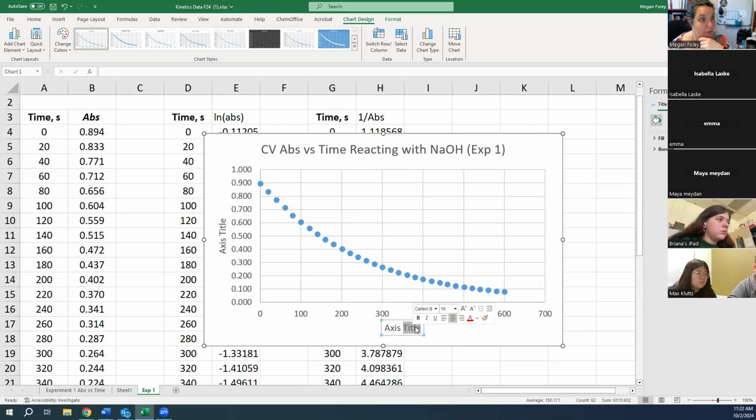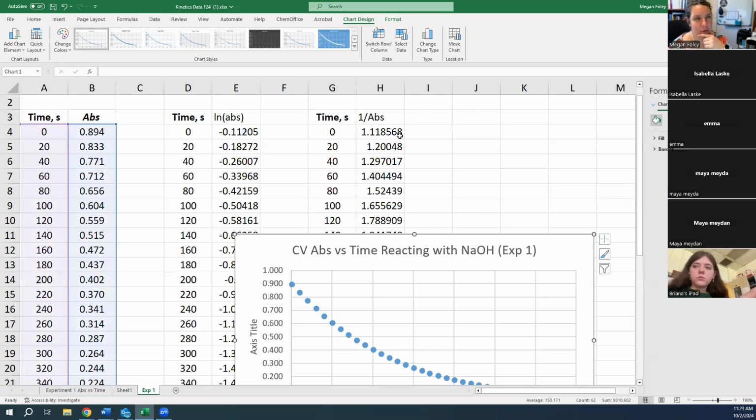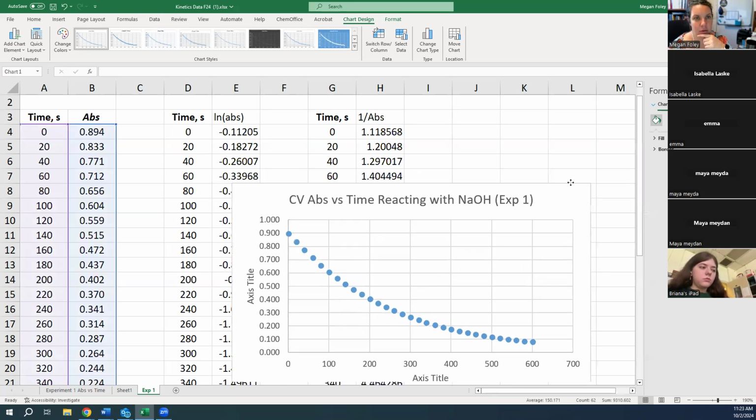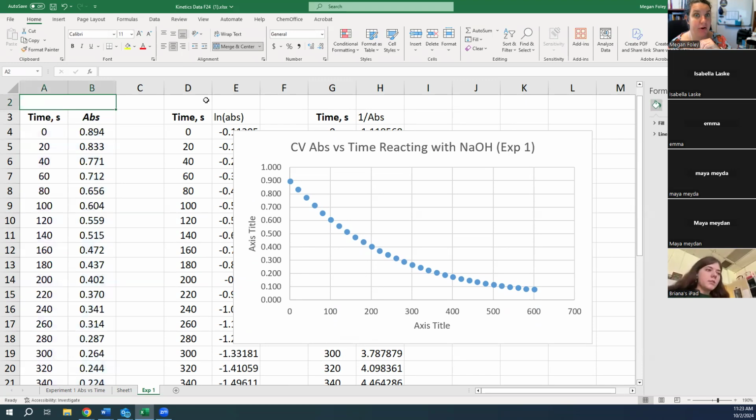And then I have a question. Which data set did you use for this graph? Because I made it and I have the curve and it's exactly the opposite way. It's like reflected. It goes from down to up. I'm using the first set, just the time and the absorption. You might have used 1 over absorption. Oh, so we're using the given experiment 1 data set? Yep. We're going to make a graph for each one of these to see if we're 0th order, 1st order, or 2nd order. Thank you. Yeah, of course.